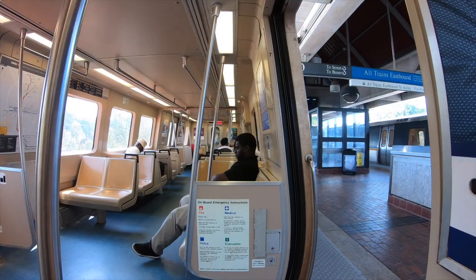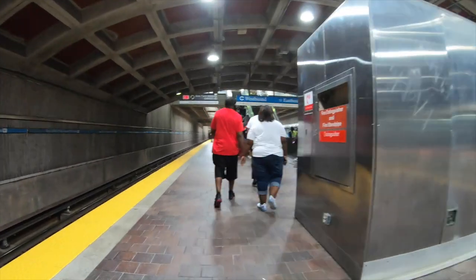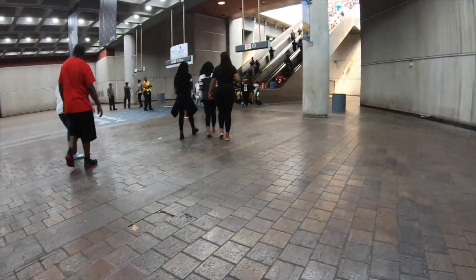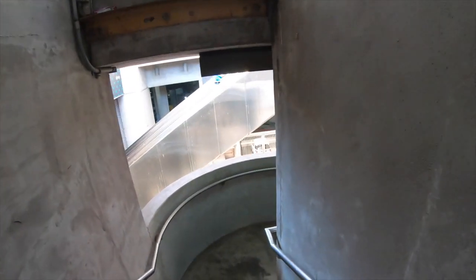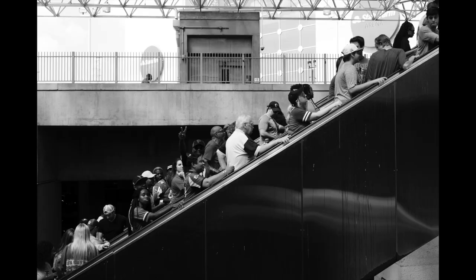All right, let's get started. I ended up over at Bankhead because the HG Homes station and the next station after that, the parking lots were full. So I took that train to the Georgia Dome Stadium. I'm going up the escalator, and as I did, I saw these stairs. I found a good spot, people were having fun with it, and I had some fun shots.